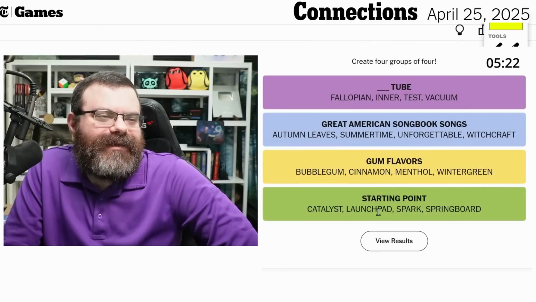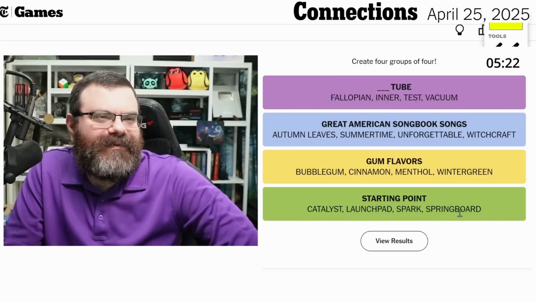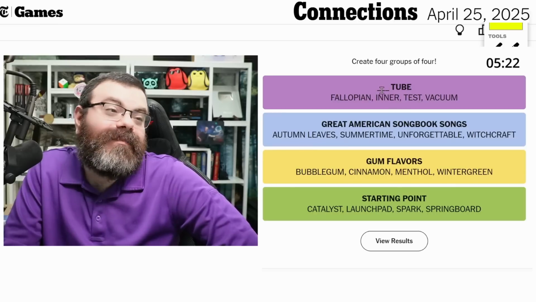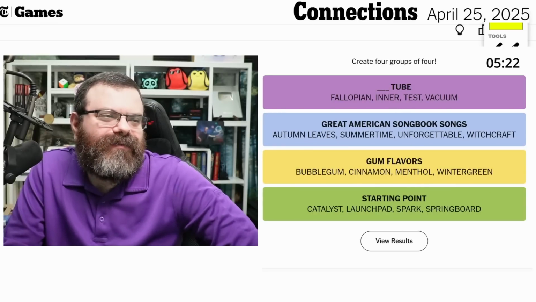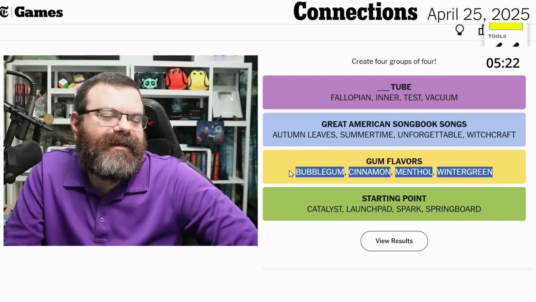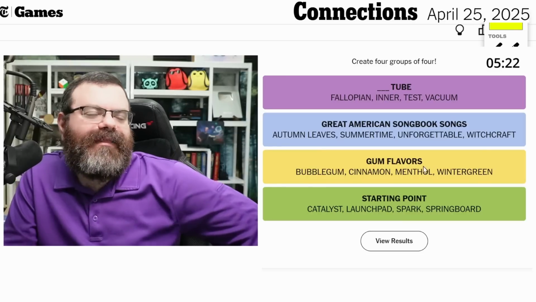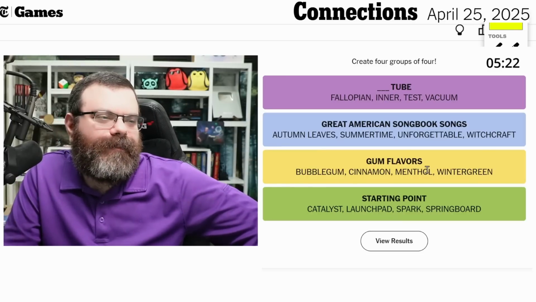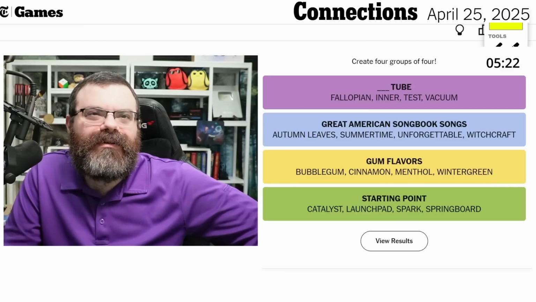I feel like they break my imaginary rule that they have quite often, which is that the synonyms are yellow. But I did get purple first. That's nice. And in my mind, these should be swapped. There's a really good argument that you should swap these two because these are connected as just being synonyms, whereas these are connected a little bit more laterally in that they are flavors of gum. They are not synonyms of each other. Anyway, cool. Let's get rid of this pen.